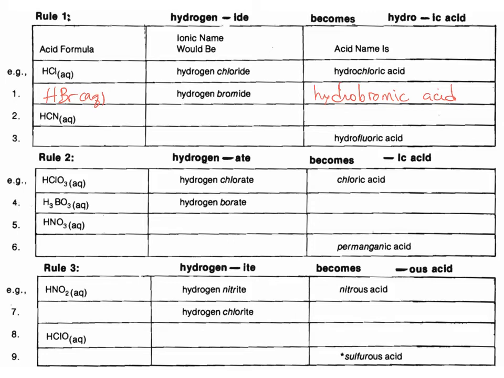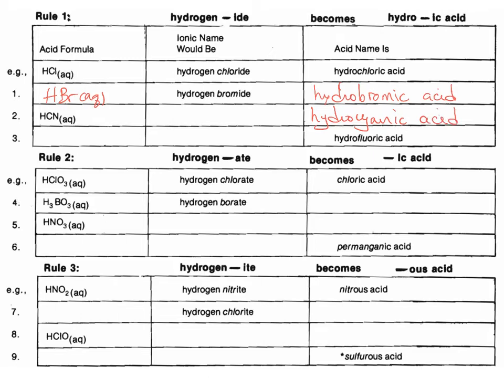The second example, HCN aqueous. If it were not aqueous, if it were simply gaseous, for example, then its name would be hydrogen cyanide. CN minus is cyanide. Now you'll notice that that's technically not binary, but its complex ion name, cyanide, is named as though it were a simple ion, the ide ending. It doesn't fall into one of our ate or ite examples, so we're going to name it as though it is binary. So hydrogen cyanide, if it were dissolved in water, would be hydrocyanic acid.